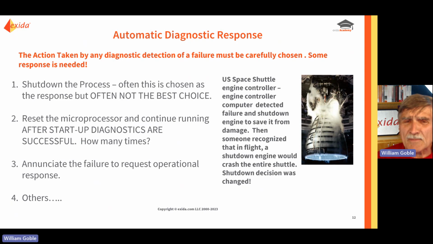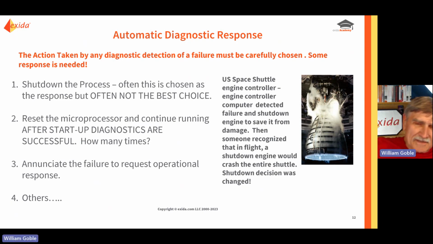Number one is the most common solution, and a lot of people probably make this choice without really thinking. One famous example was the U.S. Space Shuttle engine controller. The engine controller, a microcomputer controller, was managing the engine and detected a failure inside of itself. It decided to shut down the engine to save it from damage because it was no longer capable of providing protection.